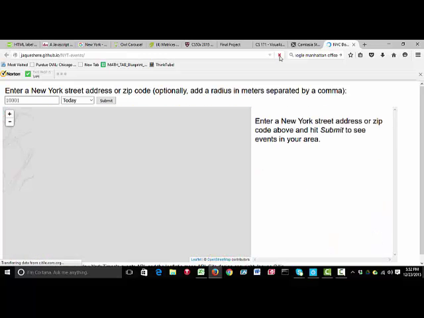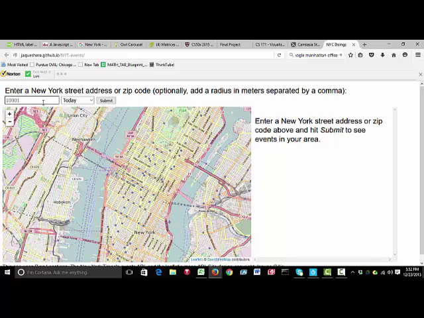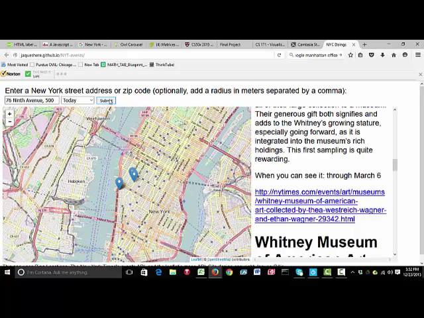Now, since a zip code covers a wide area, it might be more useful to search by a given address and maybe select a smaller radius. So I can do that. Let's say I'm a Google engineer just getting off from work, and I think this will remember the address because I just typed it a few minutes ago. So I'm going to select 76 9th Avenue, 500 meters, and I'm only interested in things happening today. Well, we could try this week too, but I'll try that first.